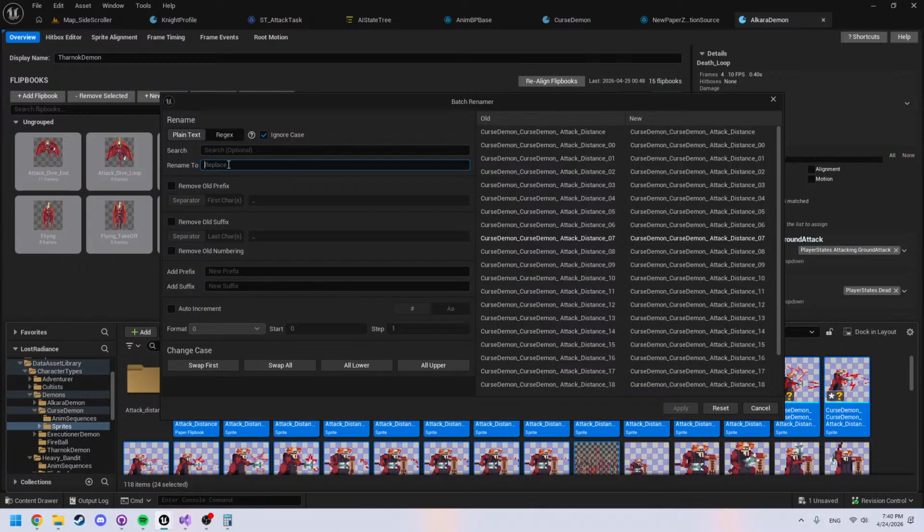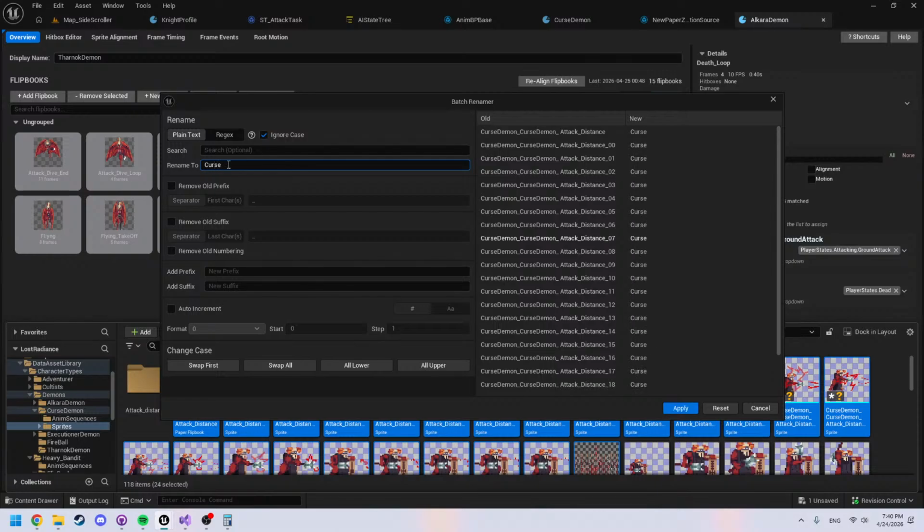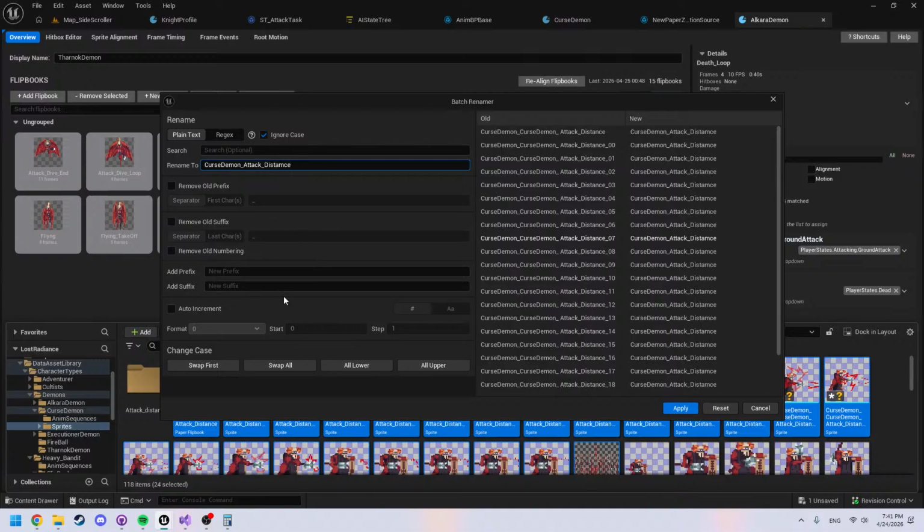Okay, we can just completely rename it. Curse demon attack distance, and then we'll auto increment attack distance. Let's spell correctly, please. That looks fine. Do I like this format better? Hmm. Yes, I do.